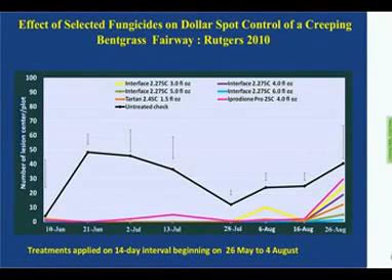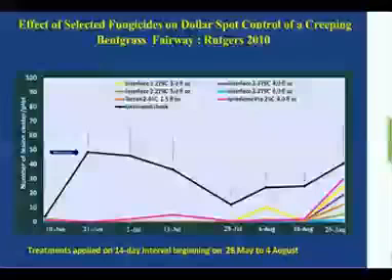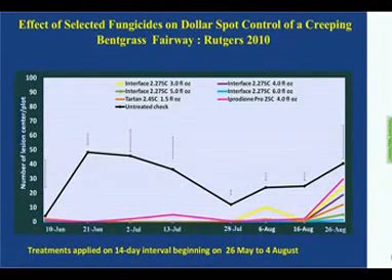And then finishing up with some fungicide data for fairways. We just looked at some greens data, now looking at some fairway data. This is 2010 from this past summer. We had fairly high disease pressure, about 50 spots per plot on the untreated. And in these plots, again, the treatment started at the end of May and went through the first week in August. You can see spectacular control through June and July, and then you start getting into late July and August when the treatments stop, and maybe the lowest rate of Interface starts to break down a little bit, but still below the 10 spot threshold that we use for acceptable control.